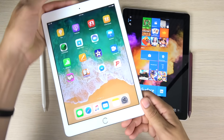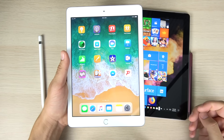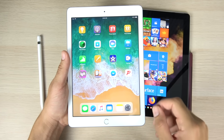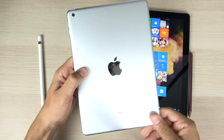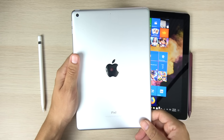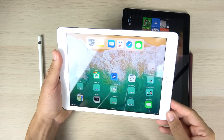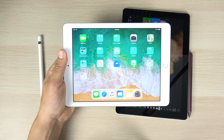The iPad is a 9.7-inch Retina display at 1536 by 2048 pixels, for a density of 264 PPI — a pretty sharp display. It has an 8-megapixel camera on the rear that shoots up to 1080p video, with no flash. It has 2 gigabytes of RAM and an Apple A10 quad-core Fusion mobile chip. That's basically what you need to know about the iPad's key specifications.